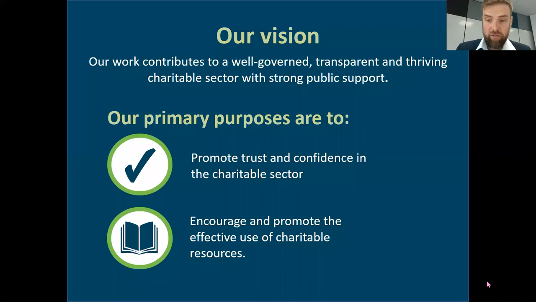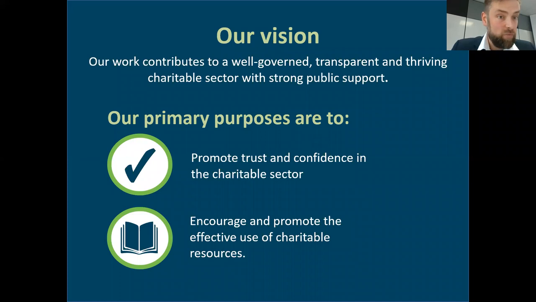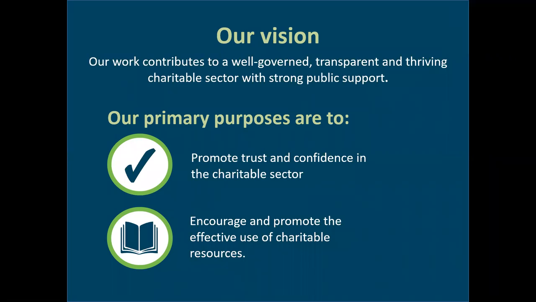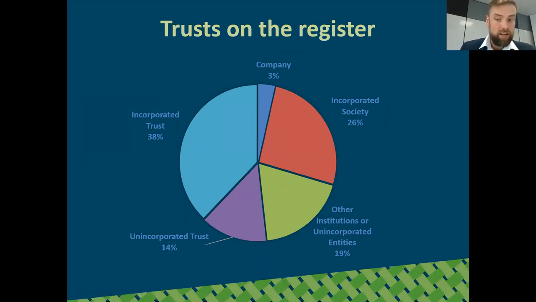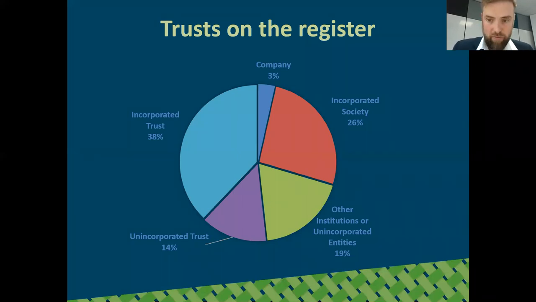The main obligation is to file annual returns, annual reports and financial statements that meet financial reporting standards. The register summarises each charity's purposes, activities, key people involved and includes their annual returns. Registration as a charity is voluntary and certain benefits and obligations come with registration. The main benefits relate to tax — like donors getting tax credits on their donations and an income tax exemption. Just in case you're worried about having to take furious notes, we will provide these slides after the session.